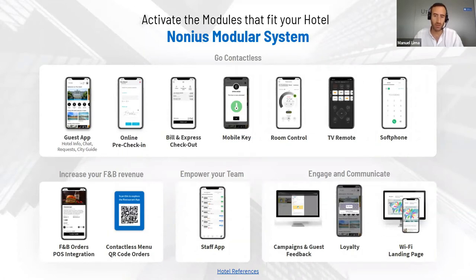Then we have check-in and check-out, integrated with the PMS system, allowing guests to pre-register prior to arrival and have all their information automatically pushed into the PMS. During the stay they can view the bill and folio, and perform an express checkout by confirming accepted charges and instructing the PMS to charge the credit card on file. We then have the mobile key, integrated with the main door lock vendors — currently Assa Abloy, Swincard, Dormakaba, and Salto — with new door lock systems being added every few months.